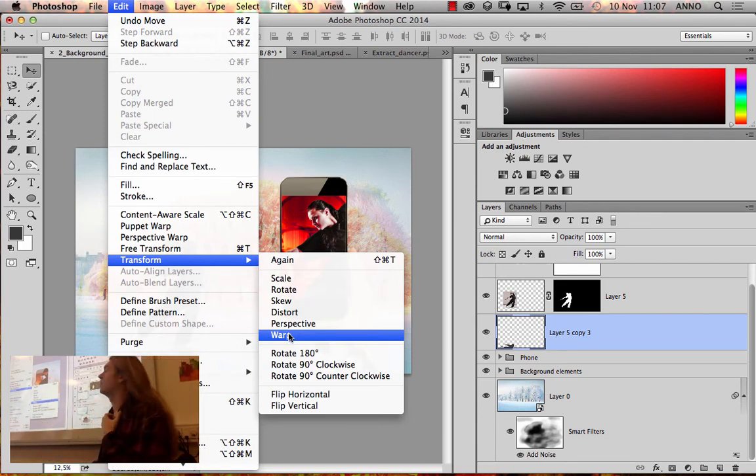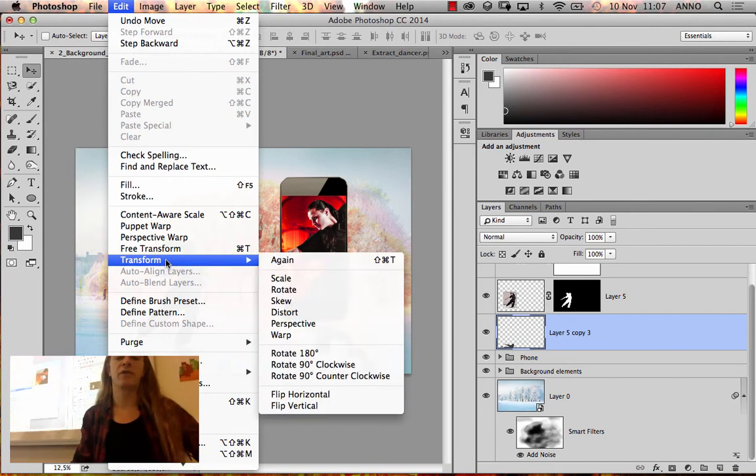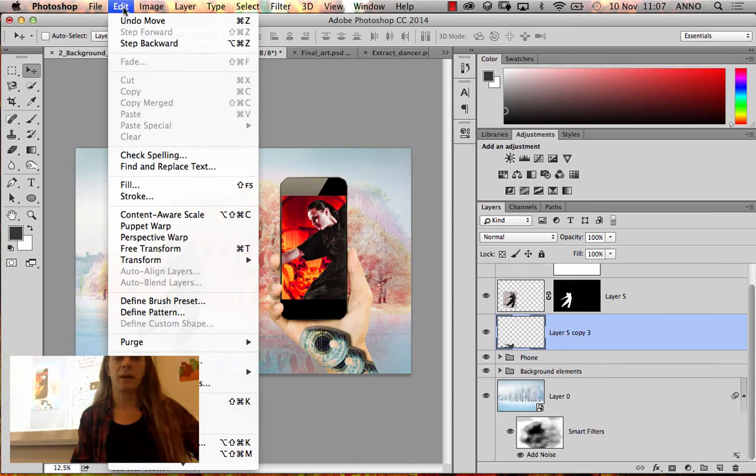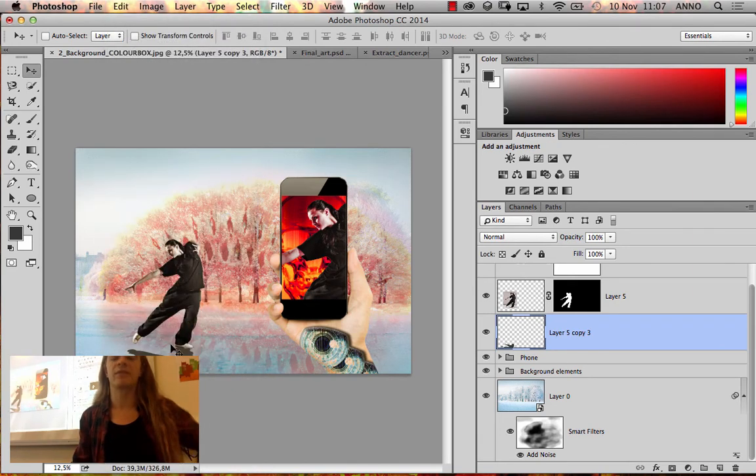That might work as well when working with shadows, especially if the shadow falls on an object which is three-dimensional, let's say a piece of wood. Then you would like some piece of the shadow to curve a bit over that three-dimensional object. Then warp would probably be a great suggestion for transforming it. But okay, you can just test those out yourself.